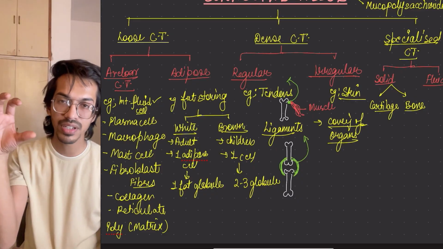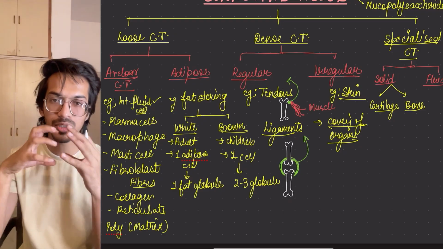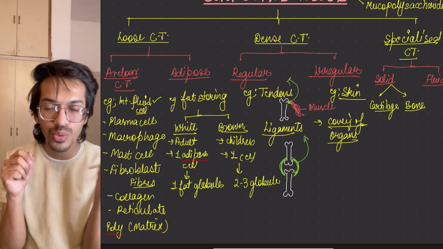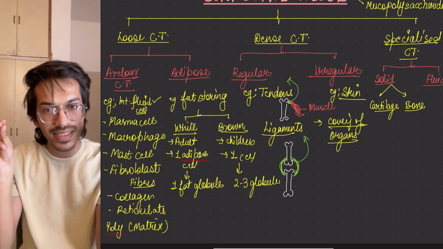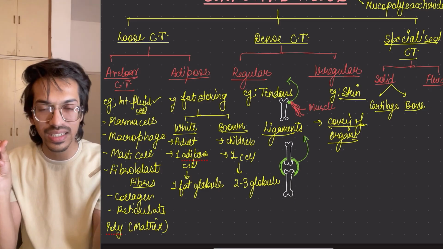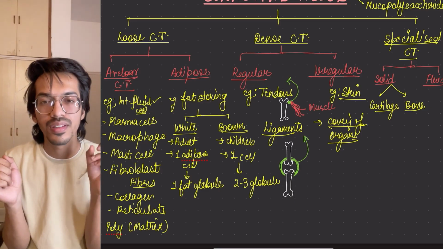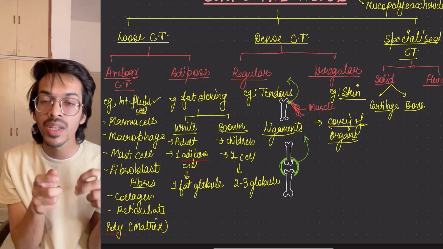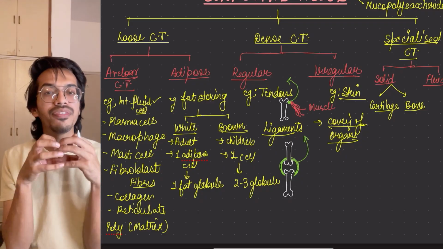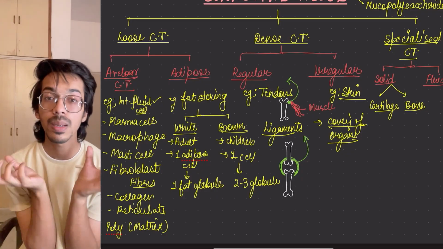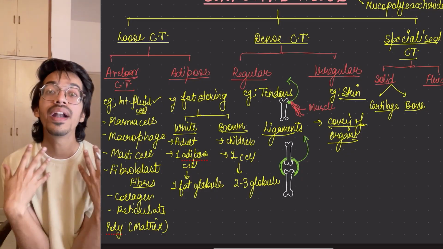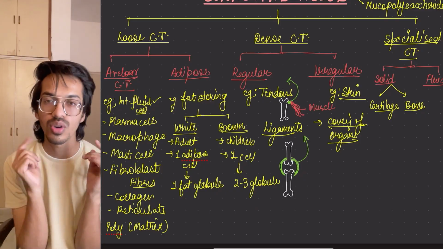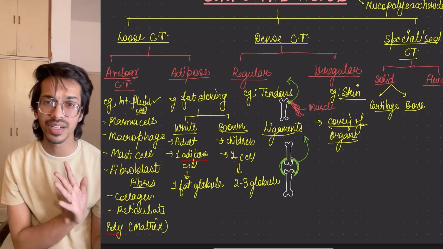So how will we remember it? Everyone has seen, or the non-vegetarian has seen, the leg piece. You are eating the leg piece. Once you have eaten up the muscles, on both the ends there is a certain part which is a little less white in color, which you can take and eat. That part is cartilage. So it is pliable, compressible, but it is solid. And the left-out part, this and this area, is the bone part of it, which is solid and non-pliable, means you can't compress it. This thing you have to remember, cartilage and bone, where it is present.